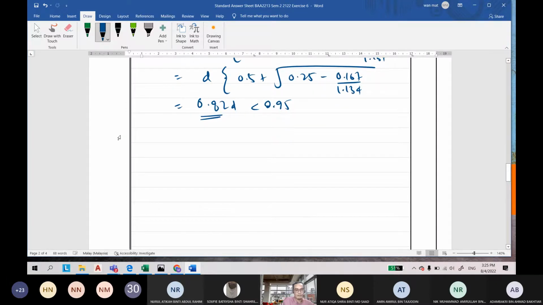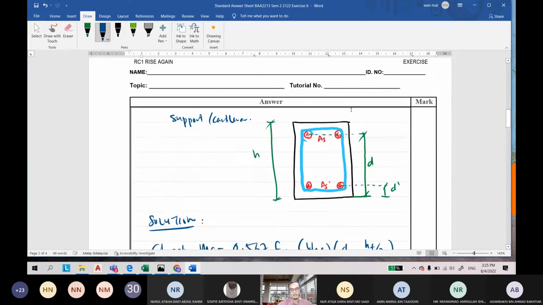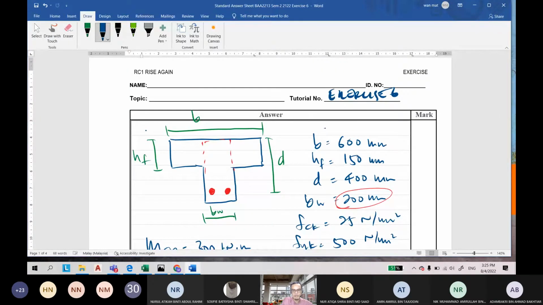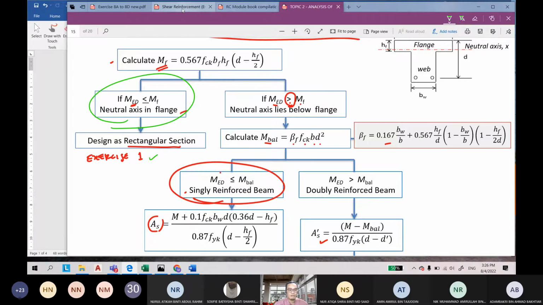So now our D prime, let's say D prime is given, I just give you the D prime. Let's say D prime is 50 mm.